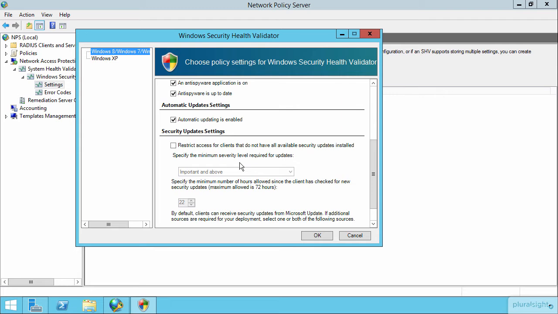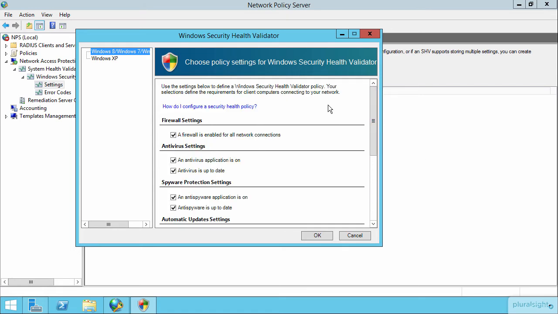So this can seem at the same time like a lot, but also not a lot. If you think about just the variety of different network updates or Windows updates that could be required, or what makes the difference between a client that has its anti-spyware up to date versus one that doesn't. And so for that reason, the SHV just was really not granular enough, I think, for most enterprises to feel comfortable implementing.